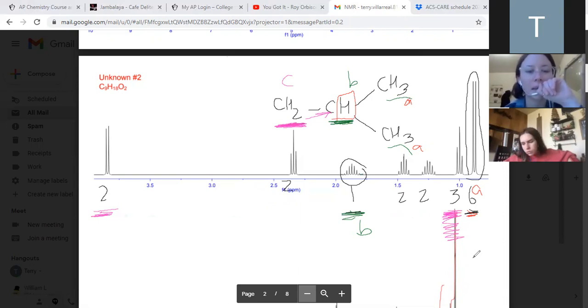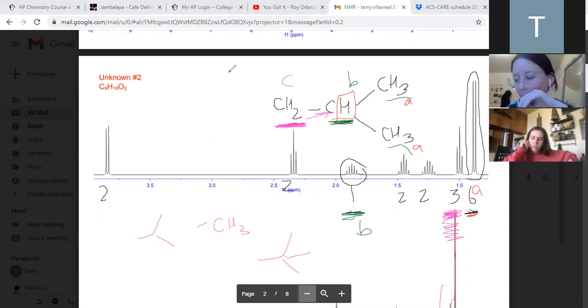Because that has to be at the end. Remember, if we have a proton signal that has an integration of 3, 6, or 9, it represents some type of CH3, right? So either a CH3 by itself, or an isopropyl group, or a tert-butyl group. When we get to a tert-butyl, an isopropyl, or a CH3, that is the end of a chain. Because it has 3 protons, it can't be in the middle. It has to be at the end, right? Does that make sense?